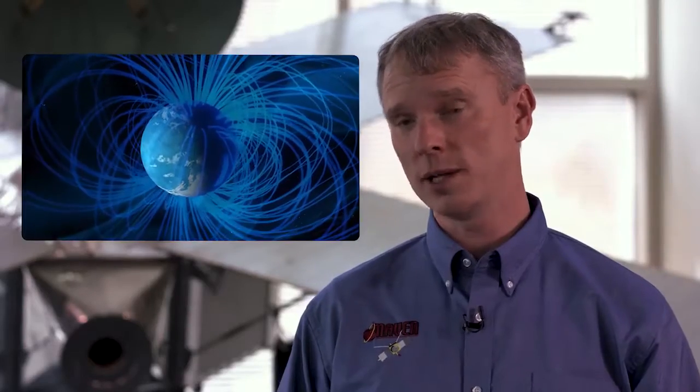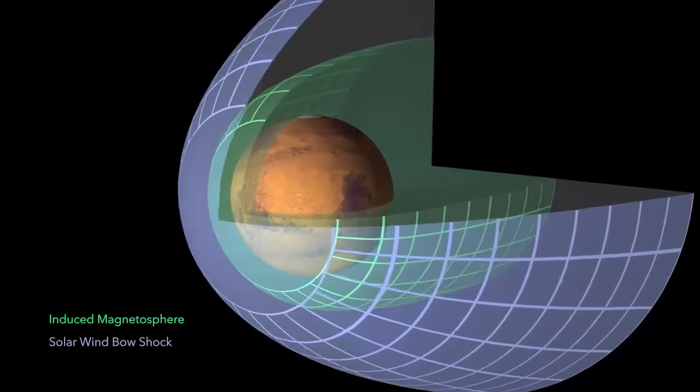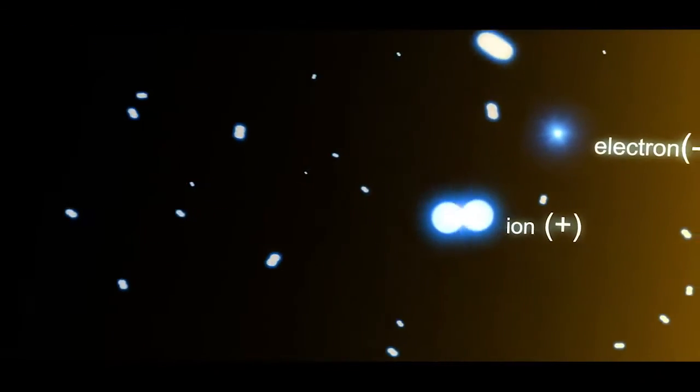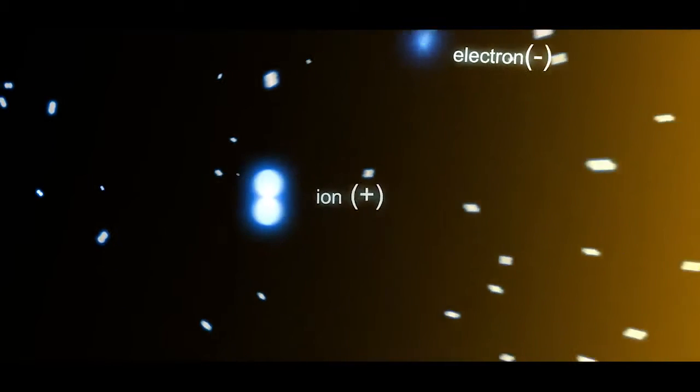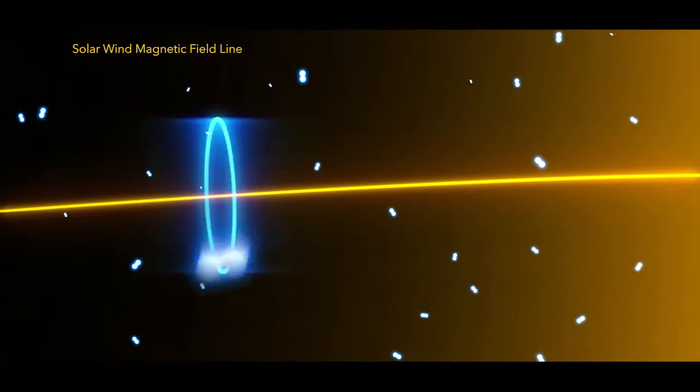Earth has a global dynamo magnetic field. Mars does not, but Mars has an induced magnetosphere. It has an induced magnetic field. The upper atmosphere of Mars is being ionized by solar radiation. And so the electrons are being stripped from the atoms in the atmosphere. When that happens, it turns into what we call a state of plasma. This plasma in the upper atmosphere is very conductive. It leads electric currents to flow through it.